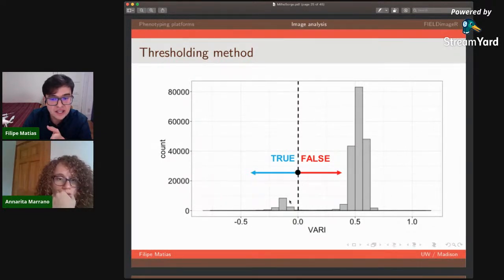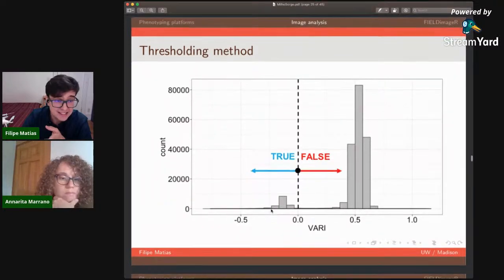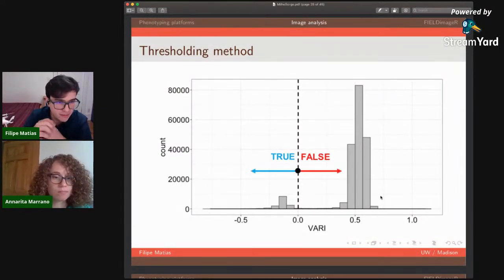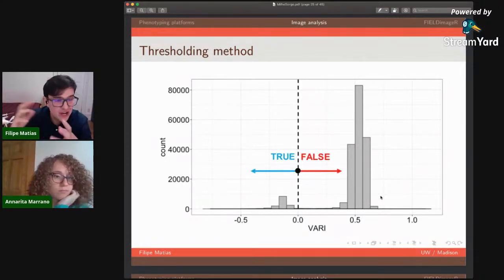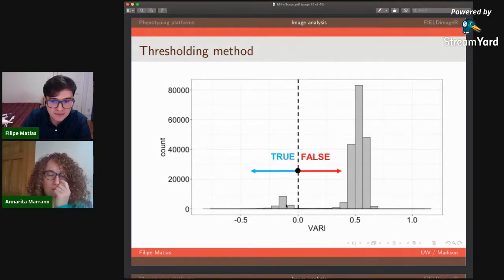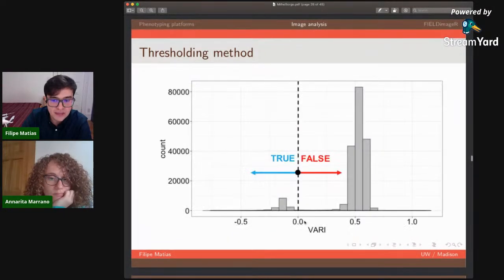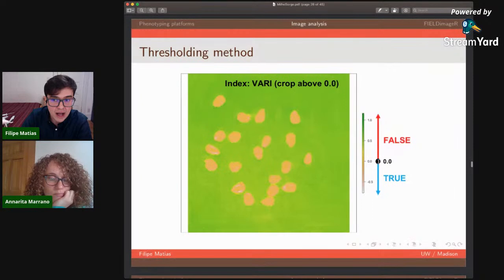But in this case, you can see one small peak, which represents the seeds, and one huge peak, which represents the background, much greater than the seeds, right? Then basically you select one point in the valley between these 2 peaks, and you can say, for example, 0. From 0 above is going to be false, and 0 below is going to be true.